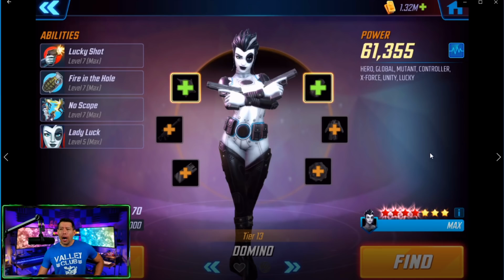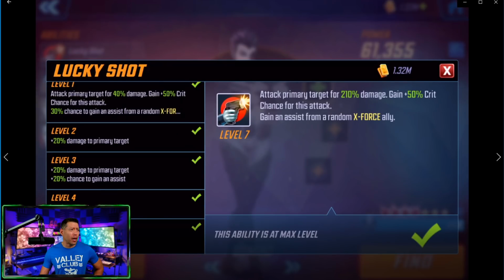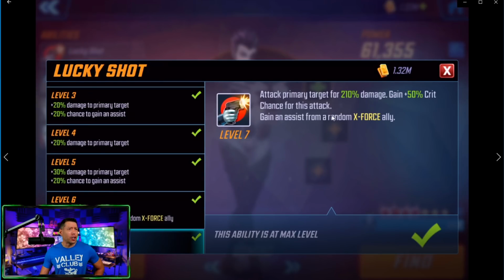And as you can see, she is a 7 gold star, 4 red star. So all of the footage in this video is with this same level of character. Her basic skill, we did see this previously, but let's go take a look at all the full stats. It is Lucky Shot. Attacking the primary target, it is 210% damage, so decent damage. Gaining 50% crit chance for this attack. So yes, she makes use of a lot of crits, and she's getting that assist from an X-Force ally. So that is her basic Lucky Shot.